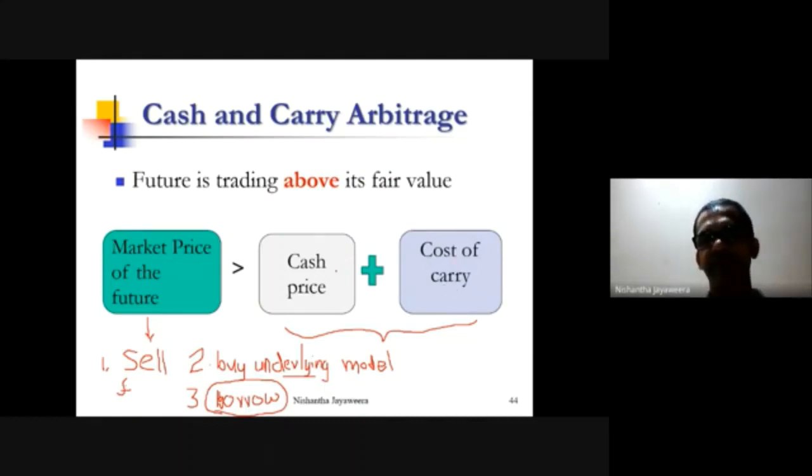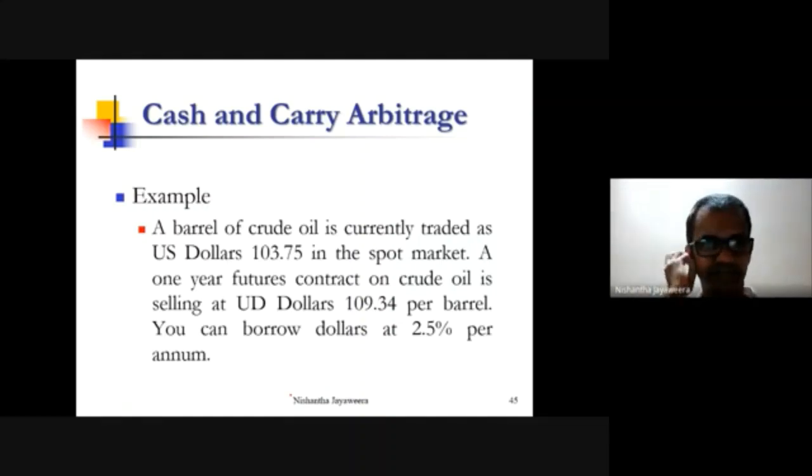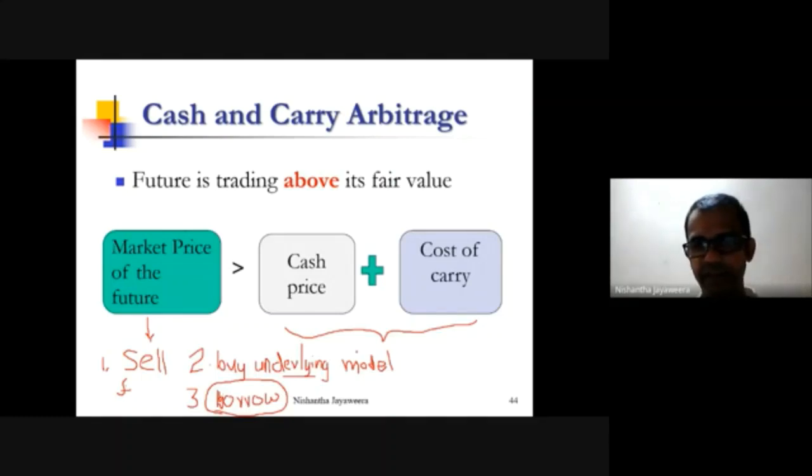That principal amount and the interest is less than the price that you agreed here. So therefore, once you settle this future as a sell transaction, you get more than this. You settle this part as well, the borrowing, there will definitely be a difference. You get it as the profit. So we'll move into an example, then you will be more clear on that. So any question, is the concept clear here?